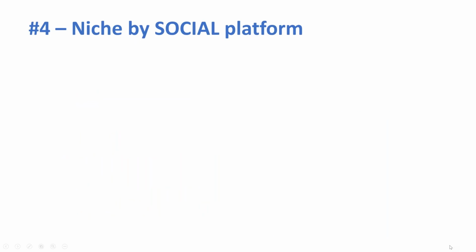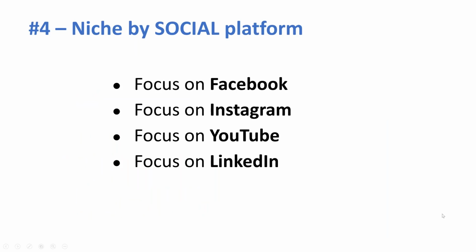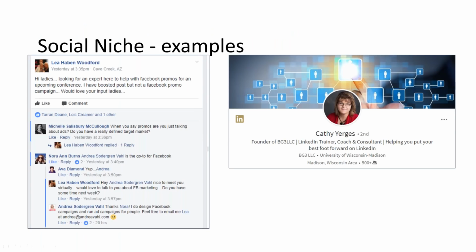So the other way to niche is by social platform. Maybe you only do Facebook, only do Instagram, only do YouTube or LinkedIn. There's lots of people who are focusing just on that social platform, and that can really help you in speaking and training as well. Maybe you're going to just focus on workshops. And if you're going to just have Instagram workshops or Instagram webinars, then that would be how you focus your business, and maybe it's training you're focusing on more as well. So here's some examples. When you niche by a social site, you can also increase your referrals.